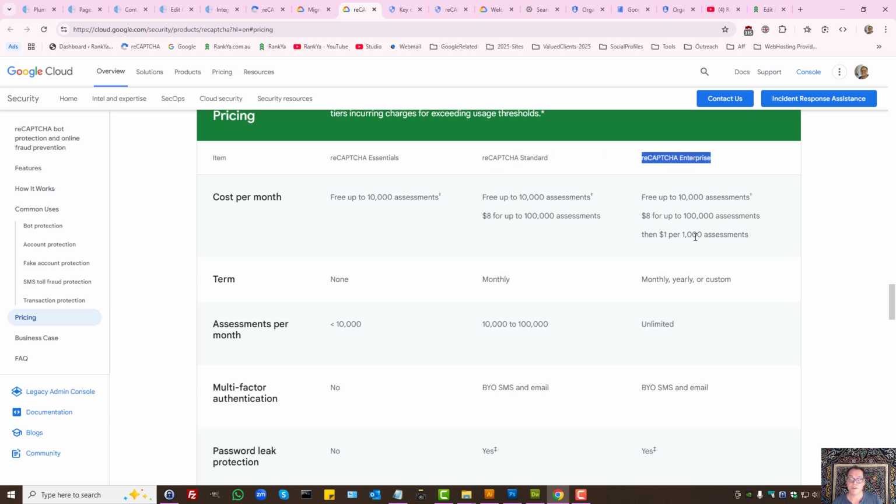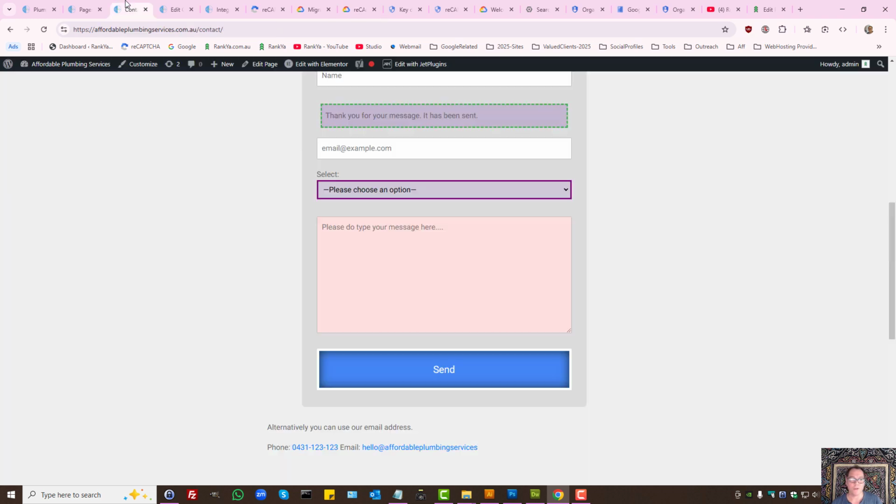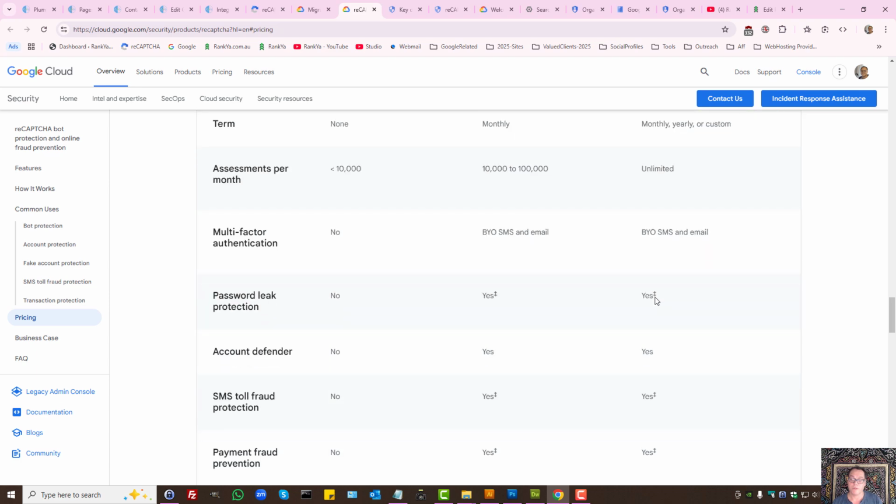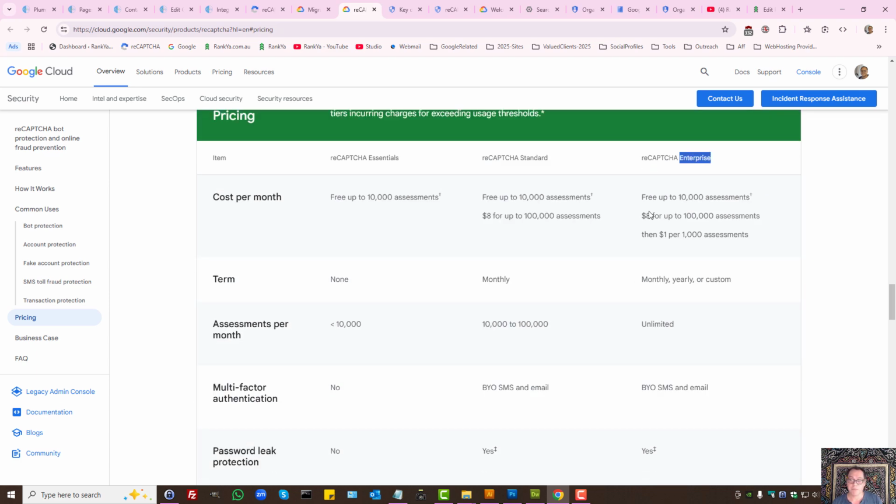An Enterprise version then is for websites that need more assessments. 100,000 assessments per month for your local business or an e-commerce site. Well, then, $8 per month, then 1,000 assessments for $1. That's actually reasonable, because the advanced features can be found on Enterprise and Standard versions.